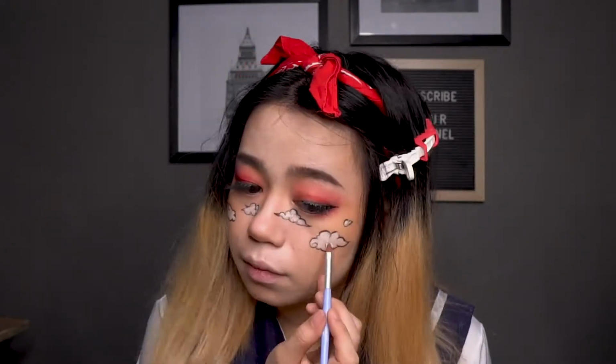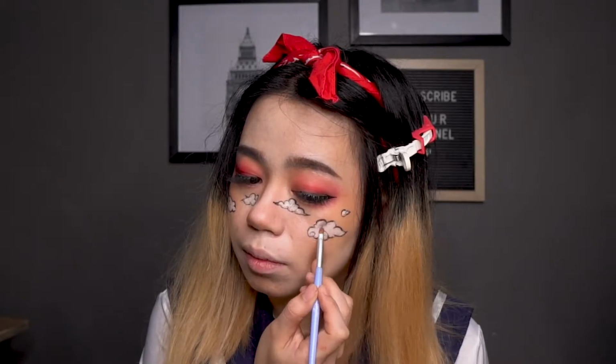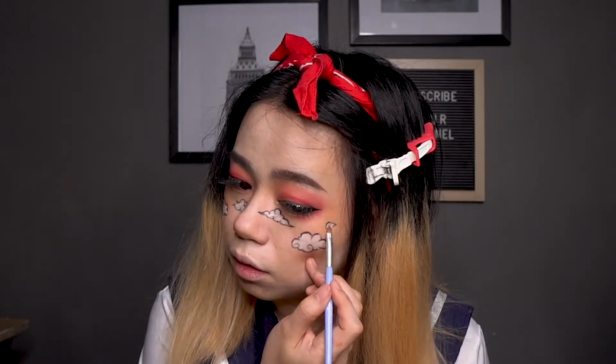And of course, we'll use the same brush. Linisin nyo lang using a tissue, paper, or kung gusto nyo, hugasan nyo. But it's okay if tissue lang. Again, if comfortable kayo na mas gamitin yung wider brush or bigger brushes, you are very much welcome to do so. But ito ang gusto kong gamitin, so I'll use this one.